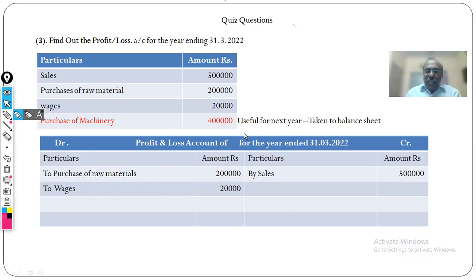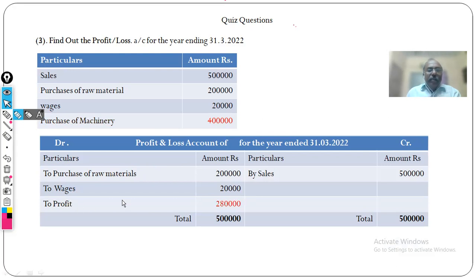So this is the last item. Now, if you see account in the expense side, we have 2 lakh, we have 2 lakh 20,000. Whereas in the income side, we have 5 lakh. So income side is having highest total. So you put the 5 lakh as account total. 5 lakh minus 2 lakh 20,000, 2 lakh 80,000 is the profit. So this is how we need to work out this problem.